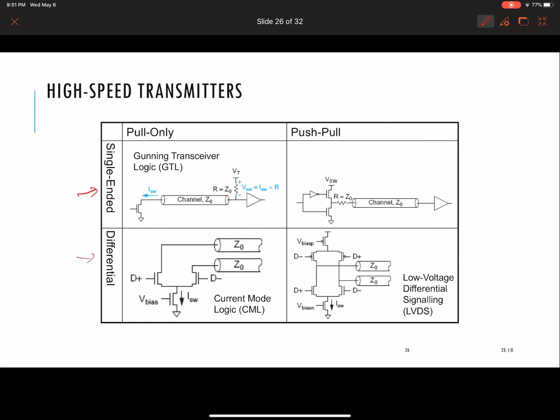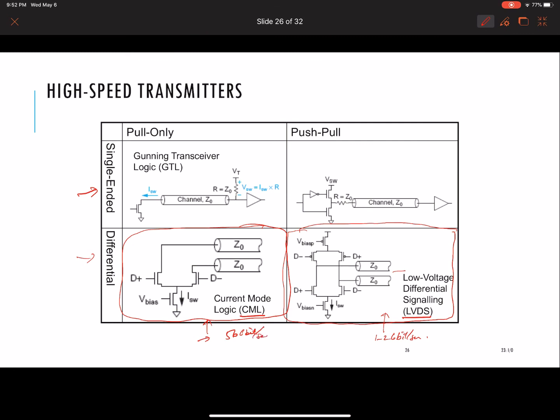Common ones for differential are current mode logic or LVDS, and I don't know if you've seen either of these, but in terms of speed, current mode logic tends to be the highest speed interface. One version of current mode logic is drawn here with open drains, but there are different options. LVDS is actually a standard, low voltage differential signaling, so there are well-defined common mode levels and differential swing levels, etc. This goes fast, maybe 1 to 2 gigabit per second. CML can go really fast, like 56 gigabit, tens of gigabits per second.